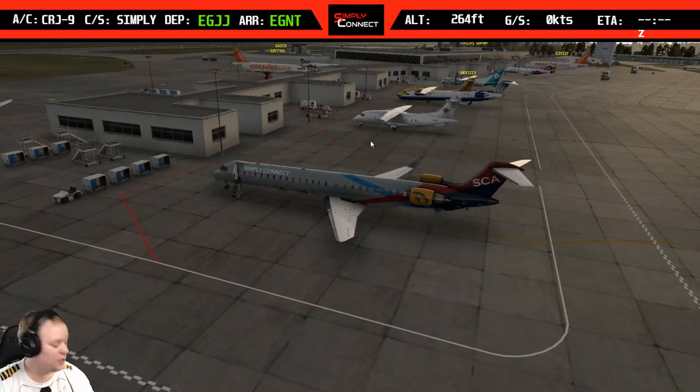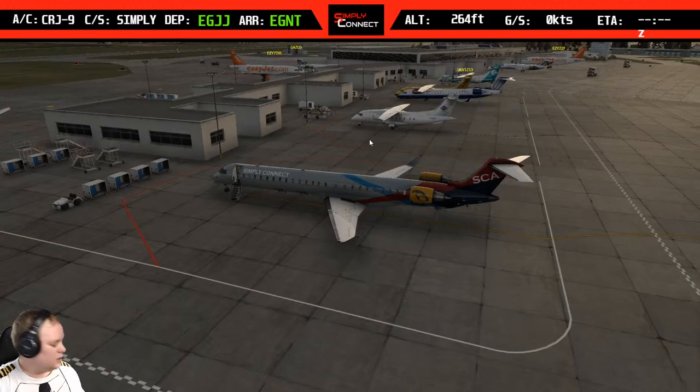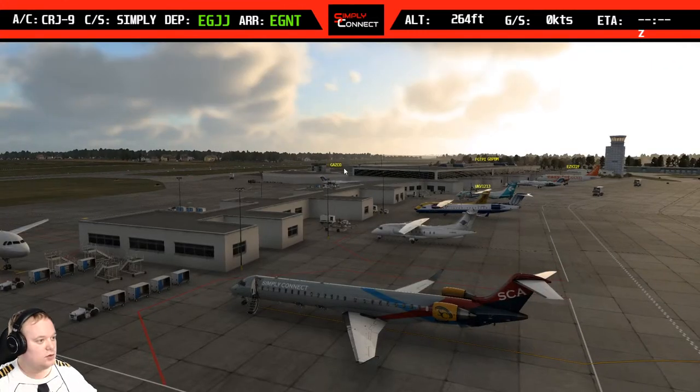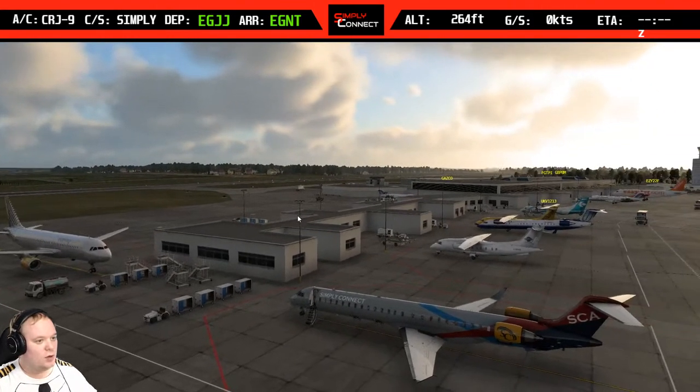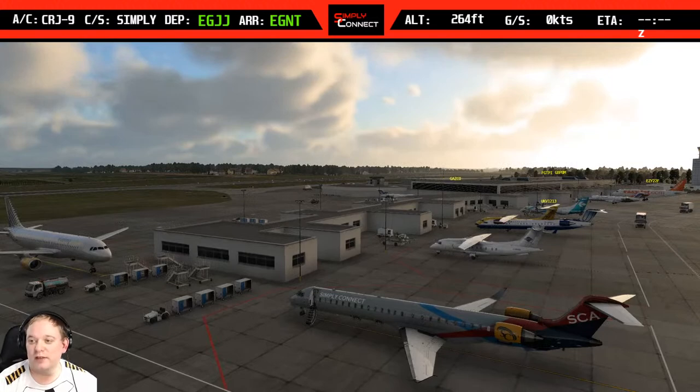It's a busy VATSIM down here this evening. If we just go, scroll up. There we go. Yeah, quite a few planes here. Hello to everyone that is here.